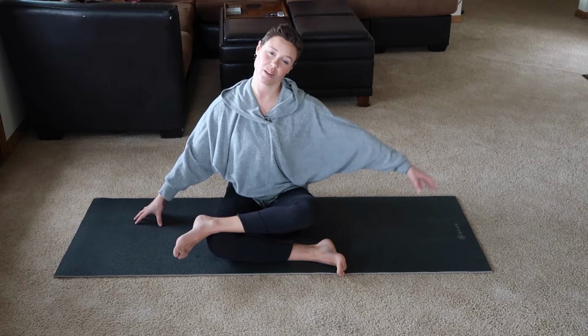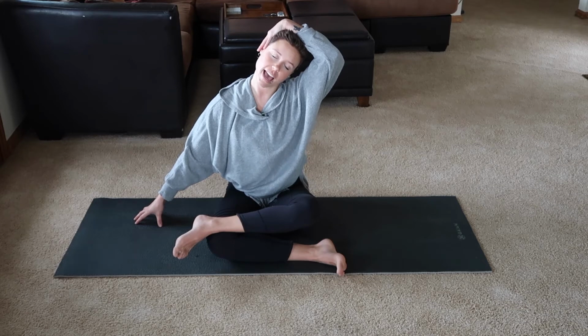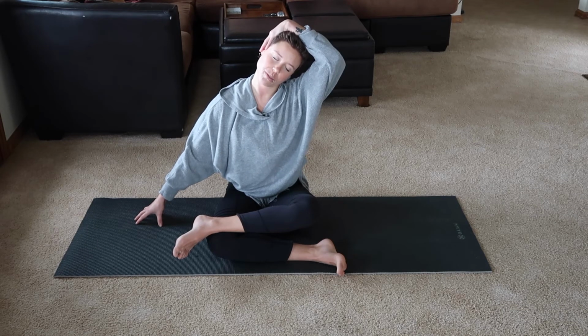If you'd like to add a little bit, take that arm up and over, and then just relax the weight of that right arm. Don't pull. Just breathe into the neck.